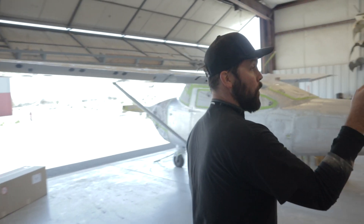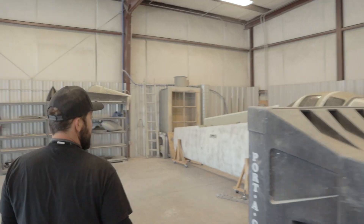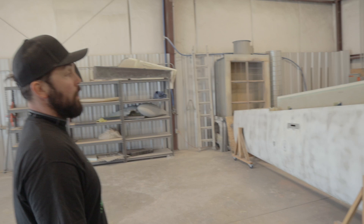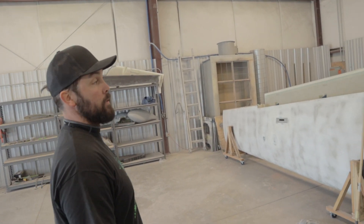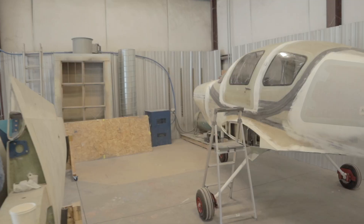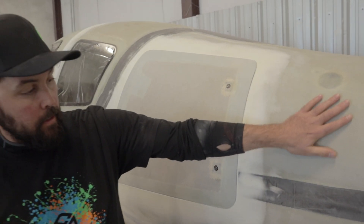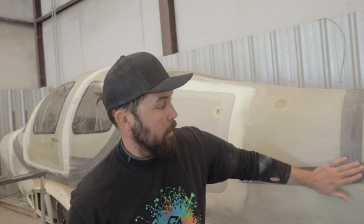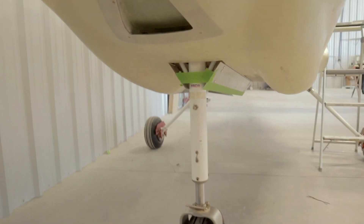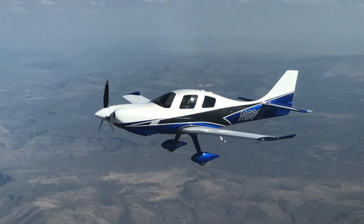Back here in the back corner, we have another Lancer — it's a Lancer Mako. And this one pretty much just arrived, so it's very raw. We haven't done really anything to it at all. This is how it pretty much comes from the builder. It does have a BRS chute. This is a Kevlar strap here. So this is fiberglass and then these are carbon fiber over the seams. It'll look strange with the fixed gear main gears, but then retractable nose gear.